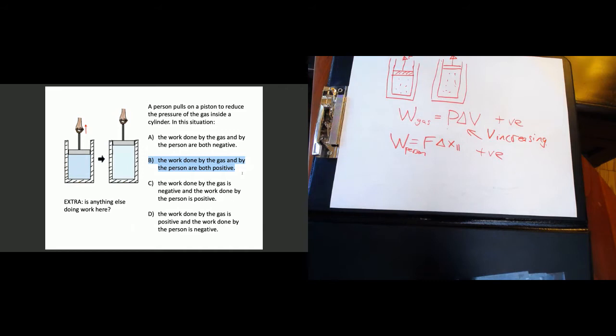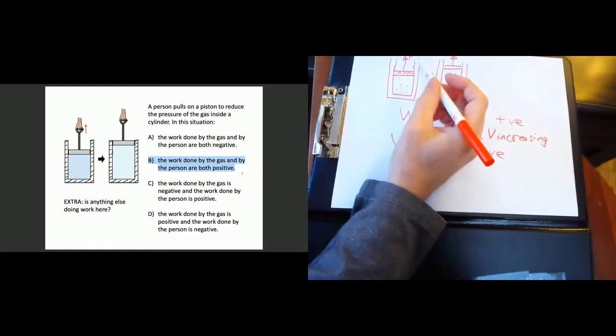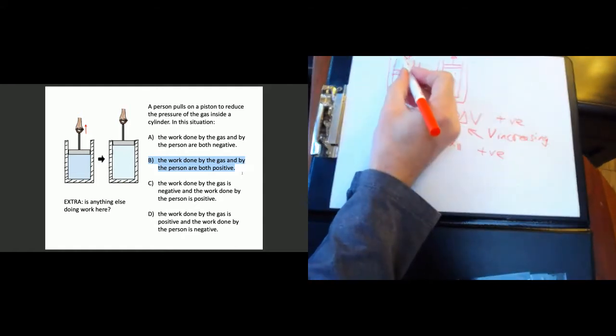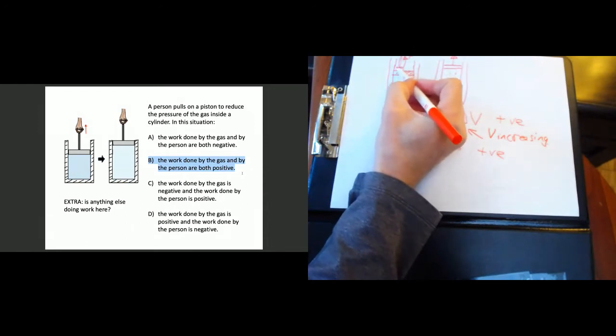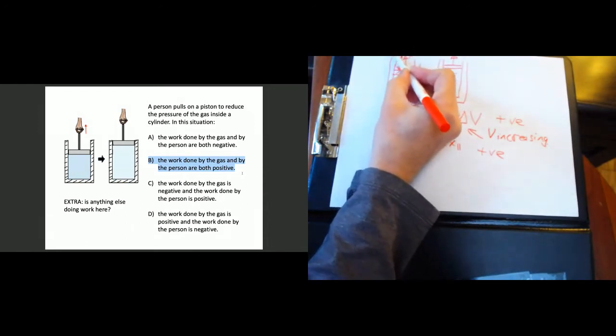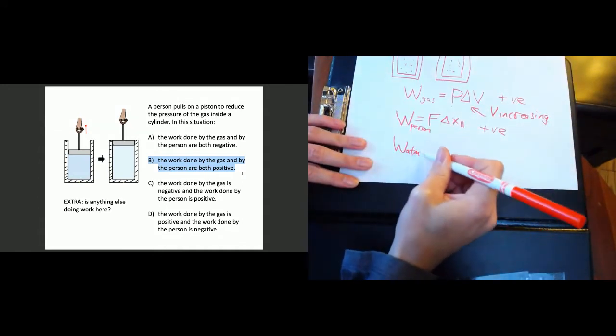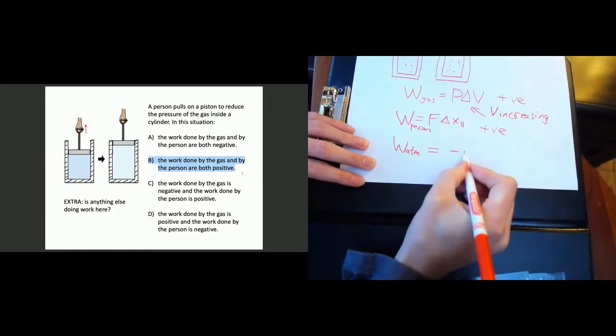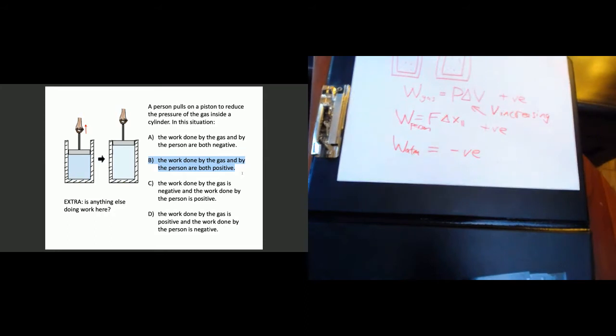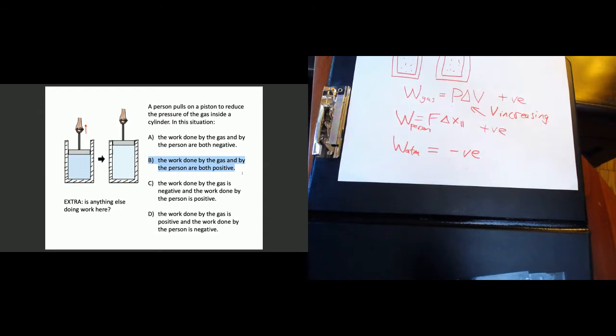Okay. So the answer is that there's also work done by the gas outside the cylinder. Okay. So we should take that into account as well. So there's this F of the gas outside. I'll call that the W from the atmosphere. Okay, and that one is going to be negative, because in that case, the force from the atmosphere is downward, but the motion of the piston is upward. So those are in opposite directions. And so we're going to have a negative work done by the atmosphere.